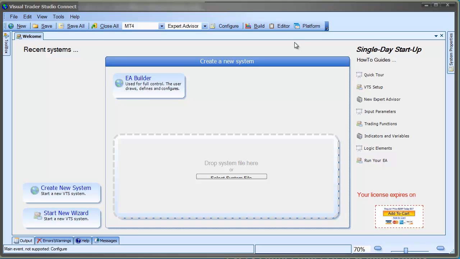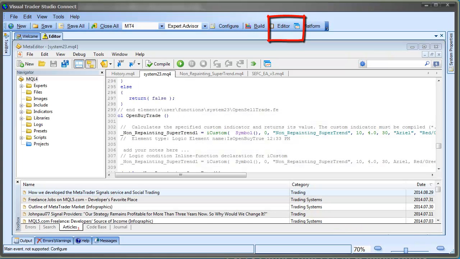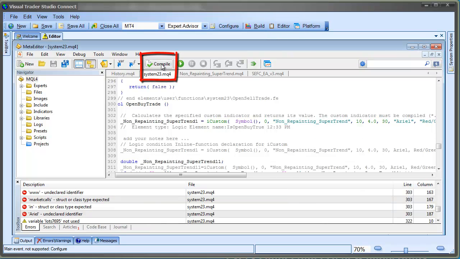Since Build 600, MetaTrader has been making changes about where EAs are stored. If you still have trouble locating your EA within your MT platform, open the MQL file in the meta editor and press the compile button. This step is usually not needed, but it guarantees the EA will be copied into your platform.